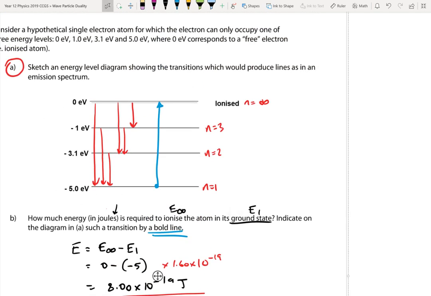Let's do some mental maths, but you'll put it down on paper. Can we go n1 to n2? 1 to 2 would be around 1.9 eV. Yes, I reckon we're good there. We can't go 1 to 3 because that's 4 eV. That won't appear on our visible absorption spectrum. Can we go 2 to 3? Yes, that would be 2.1. That's visible. Can we go 1 to infinity? No, that's going to be infrared. Could we go 3 to infinity? Yes.